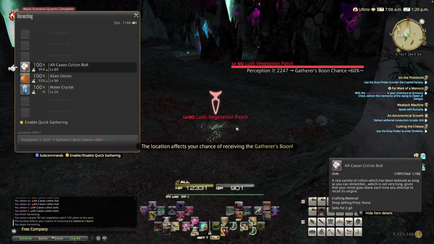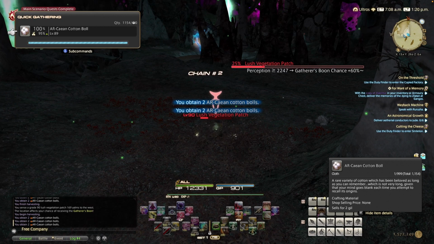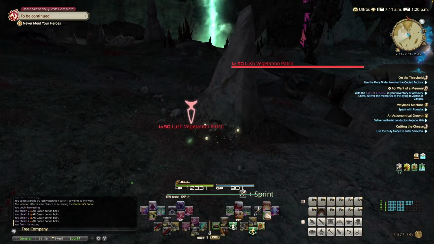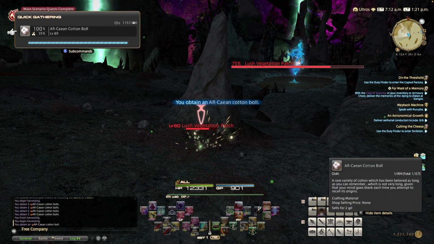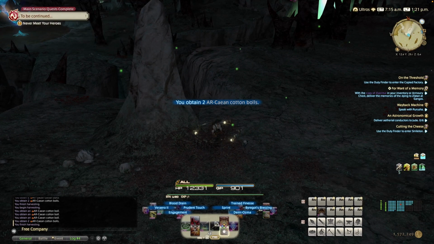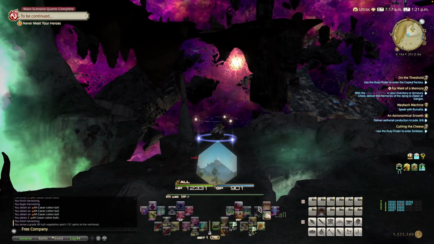So you see perceptions here, you need to have 2,247 to get the boon +60, so I got it. And instead of gathering only 1 item, I'm gathering 2 items every time. The next tip is when the node is not that far and you don't need to fly away, you can just use sprint between the 2 nodes to make your life easier and to gather faster. Because if you are casting your mount and flying to the next node that is not that far, then you will probably lose some time compared to just using sprint.